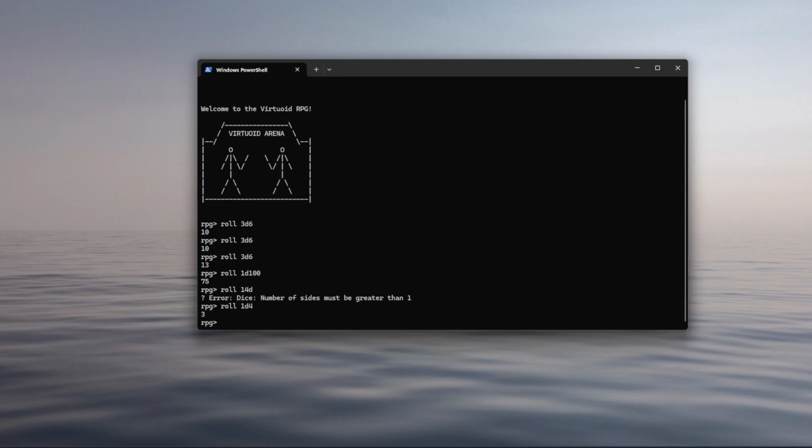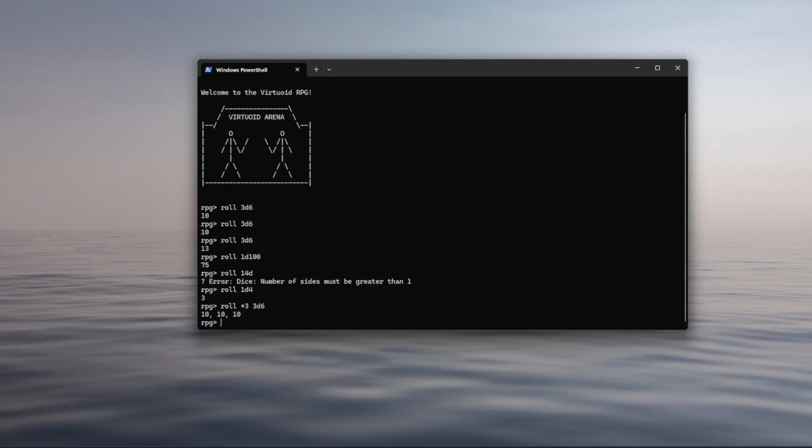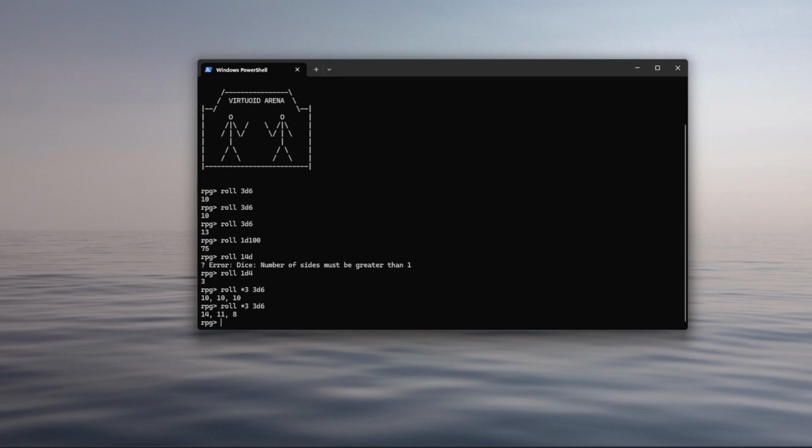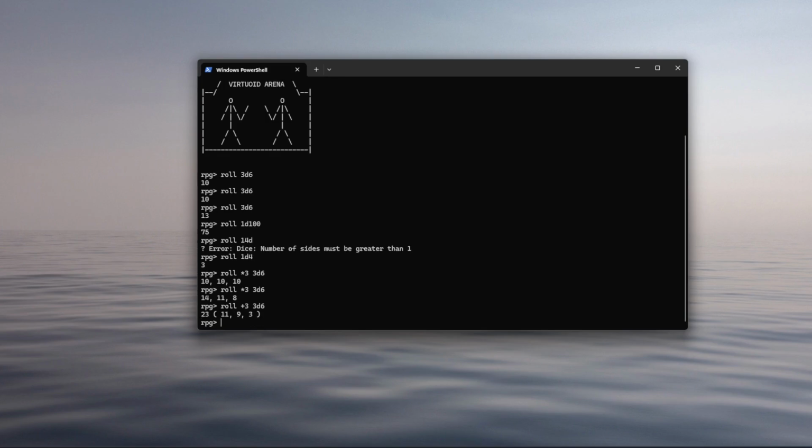You can also, with the roll one here, let's say I want to roll 3 6-sided dice. Basically roll 3d6, and that gives me a 10, a 10. I am rolling 10s all over the place here. Let's try that again. There we go, 14, 11, and 8. You can also add those 3 together. I could say roll plus 3d6. And that gives me the summation of all of those numbers plus the actual rolls of the 3 dice themselves. So that's some of the things you could do with that one.